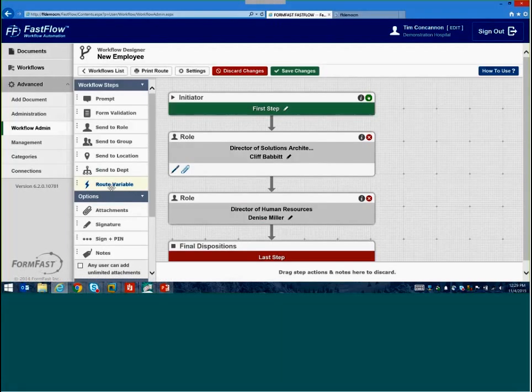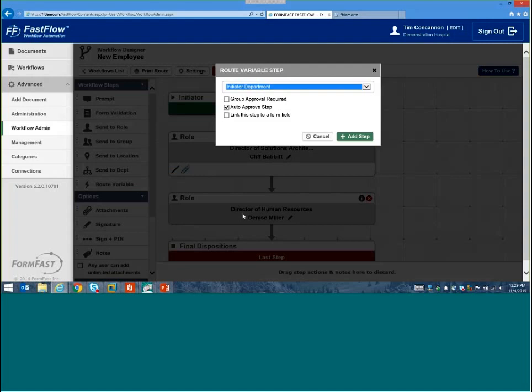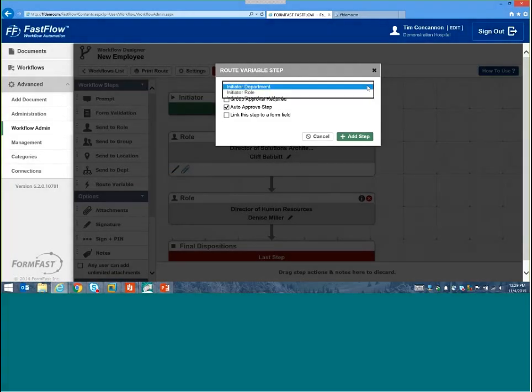Along with that, another nice one that we should talk about is route variable. Adding a route variable, this is one that we have actually in the incident report. So I select my department, and then I decide where I want that to go next. So instead of having a role defined, depending on who's going to start that incident report, I can move the form to the necessary person. So maybe I need that to go to the initiator's supervisor.